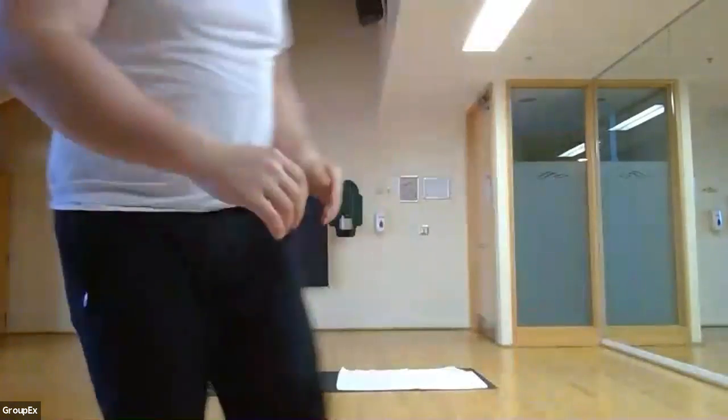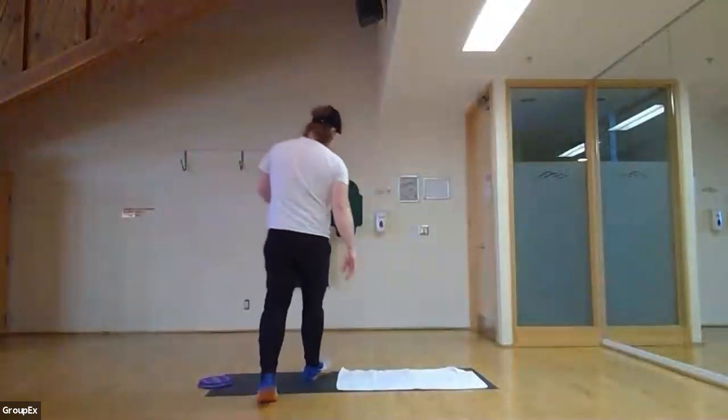Good morning, everyone. Welcome to your morning body sculpt. Here we get a little bit of everything. Again, sliders, great. If not, the hardwood floor is fine. Let's get moving. So here, warming up.